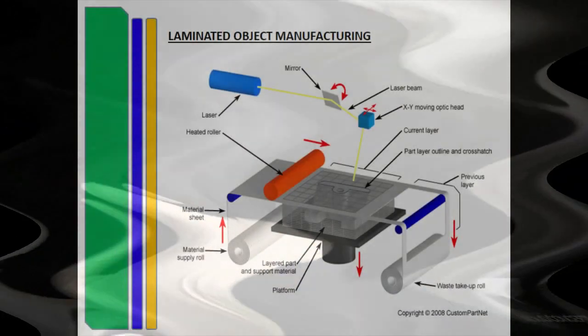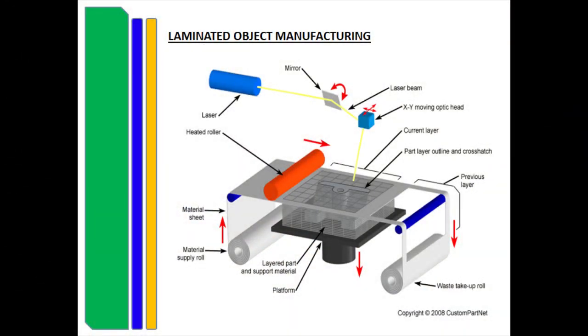One other type of additive manufacturing method is known as laminated object modeling, or LOM. An LOM apparatus uses a continuous sheet of material, plastic, paper, or even metal, which is drawn across a platform by a system of feed rollers. Plastic and paper build materials are often coated with an adhesive to form an object. A heated roller is passed over the sheet of material on the build platform, melting its adhesive and pressing it onto the platform. A computer-controlled laser or blade then cuts the material into the desired pattern.